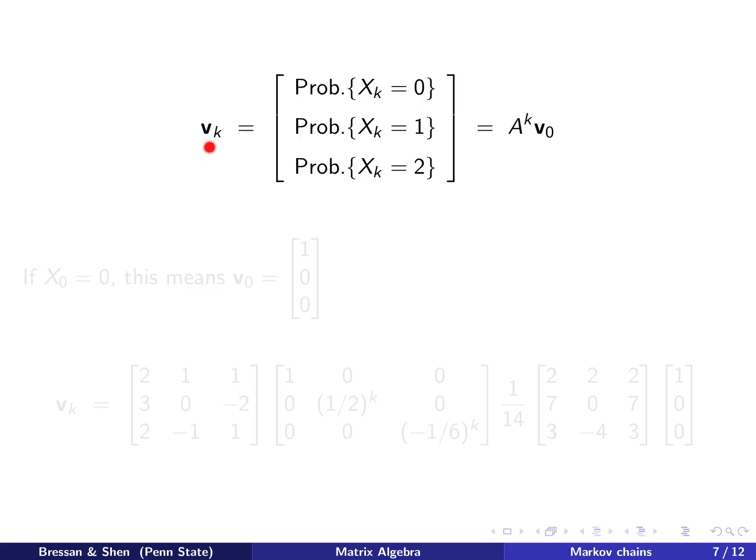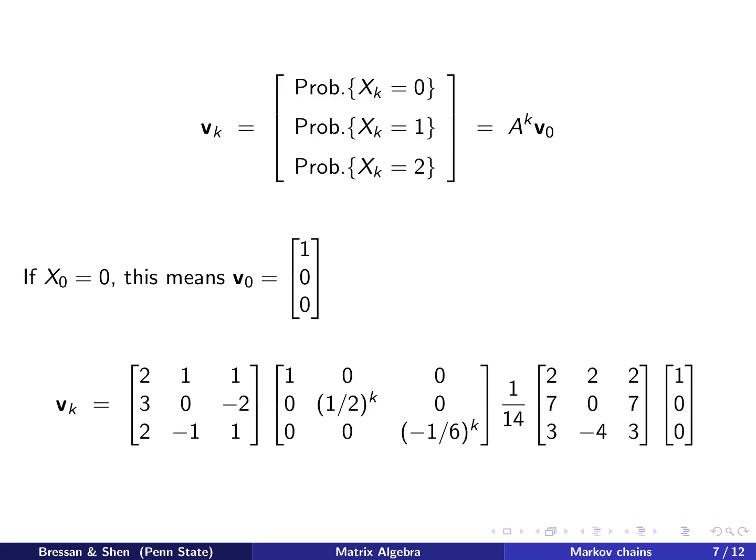Vk, the probability at step k for X to take value 0, 1, and 2, can be computed by taking V0, the initial condition, and multiplying it by A to the power k. That will give us Vk. Now let's try to answer the question. The question says, initially there's no one at the counter, which means initially X0 equals 0. That means V0 would be 1, 0, 0, because the first position is 0 customers, this is 1 customer, and this is 2 customers. I have no customer, so it's 100% probability 1 in the first position. So I have the initial vector.